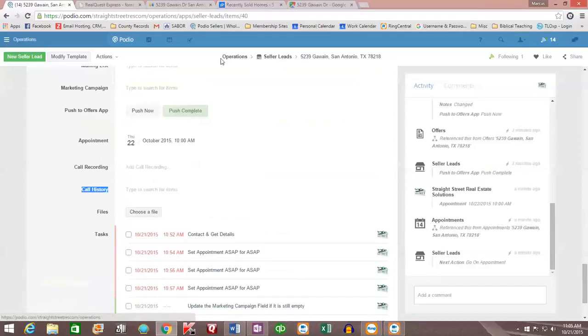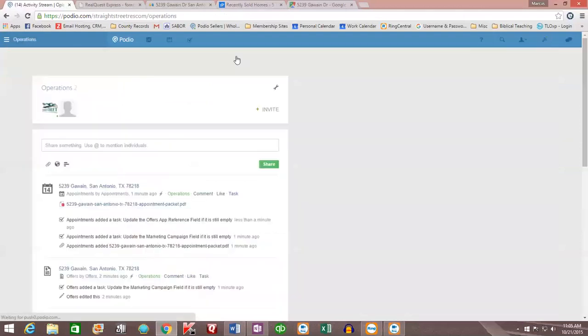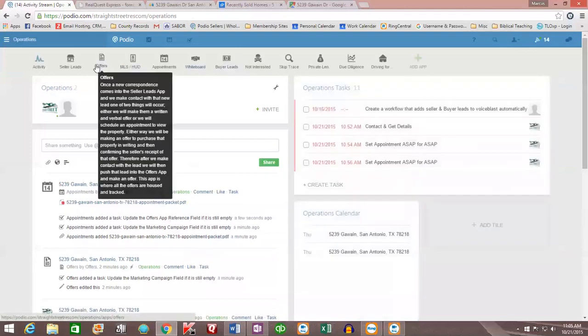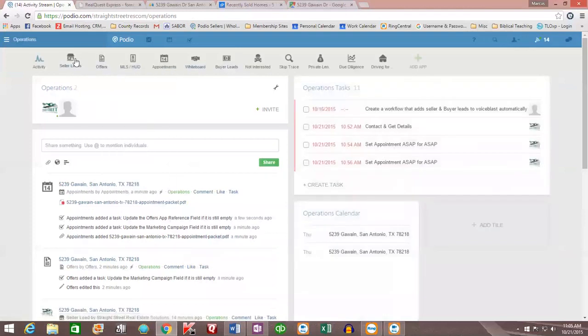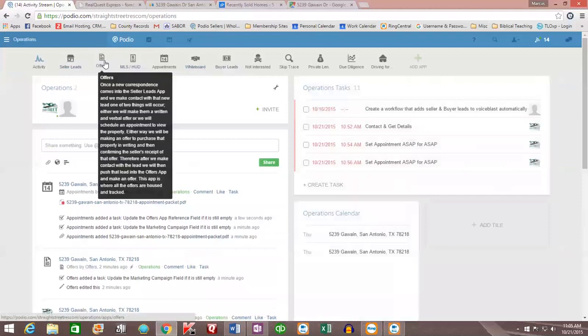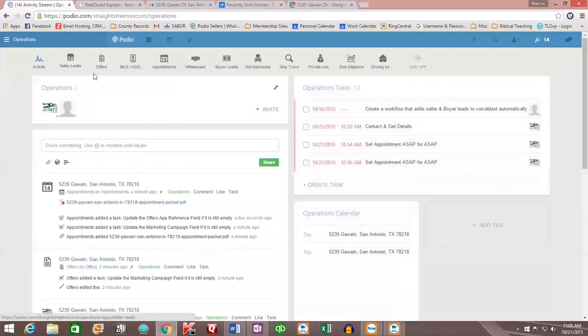So let's go over to the next app, which is going to be the Offers app. If you want to just exit out of a particular lead, all you have to do is hit the workspace, and it'll take you to the workspace. And you can see here are all the tasks that need to be completed in this particular workspace.